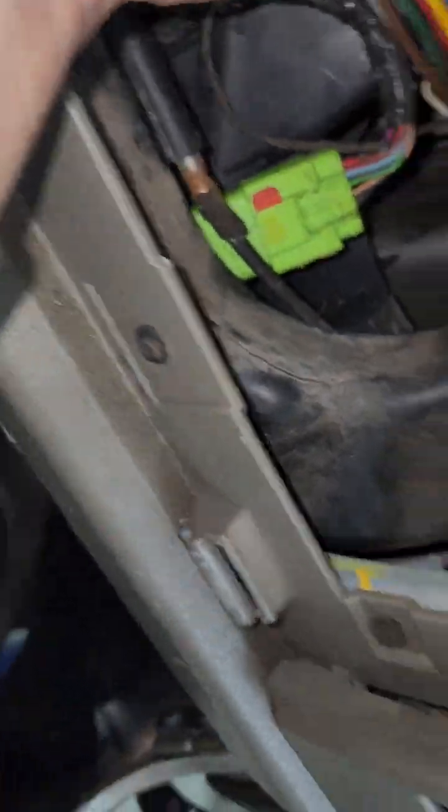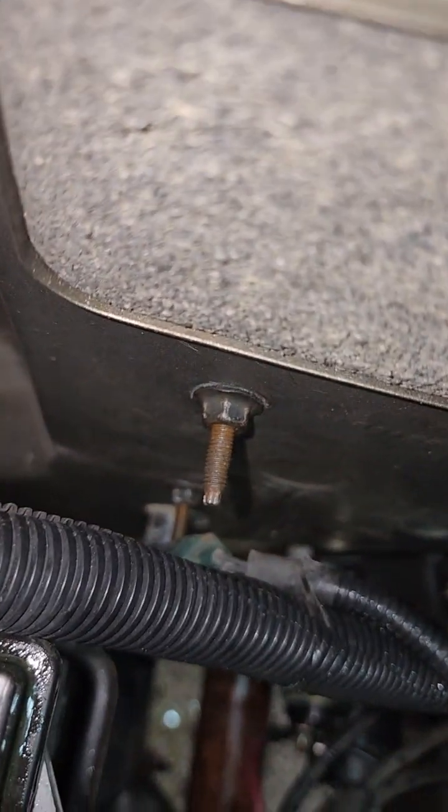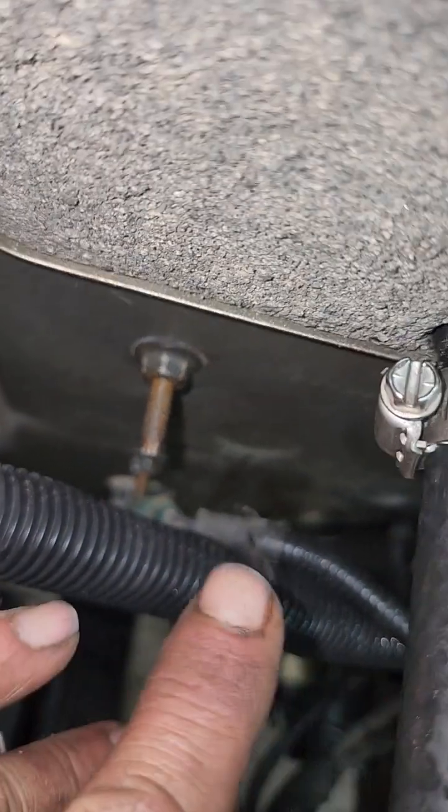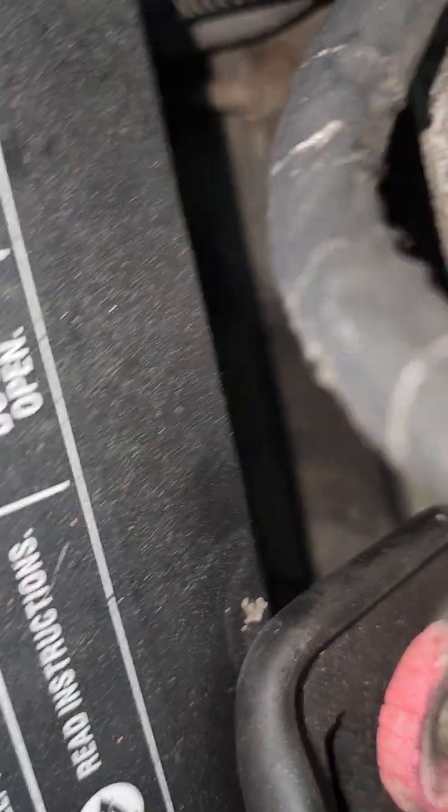Basically, take that screw loose right there, okay? Come out to your firewall. Then you're going to have some 11 millimeter bolts. This has got a K&M racing intake put on it. And then you've got two bolts right there. They're both 11 millimeters. You've got one down in here. Trying to get it in there to see it. There, right there, as you can see. There it is. Got it.